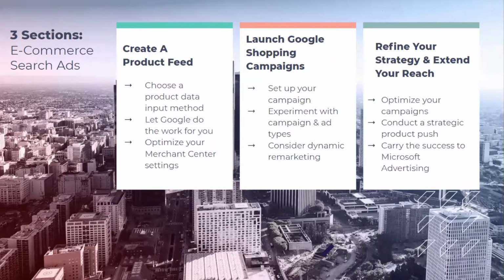We've divided our webinar today into 3 main sections. First, we'll start from scratch, when you have an online store but you're not sure how to get started with Google Ads for shopping. We're going to go into how you create a product feed and start a Merchant Center account. Next, we'll talk through going into Google Ads and actually setting up shopping campaigns to run. And then after that, once we've got our product data in and shopping campaigns launched, we'll talk about refining your strategy and extending your reach. So let's dive right in.